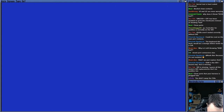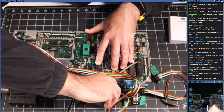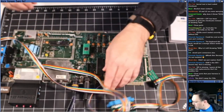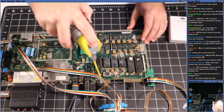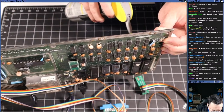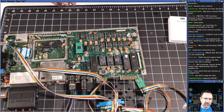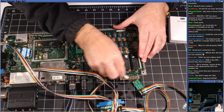What I'm going to do is take out the connectors here. Let me show you what I'm doing. Keep forgetting to switch the camera. Switch the camera view. I'm going to take out these connectors. Okay. Put a little Deoxit on there. Just flip the board up. Get the other side. And I'm going to get a Q-tip here. I'm just going to wipe them down a bit.